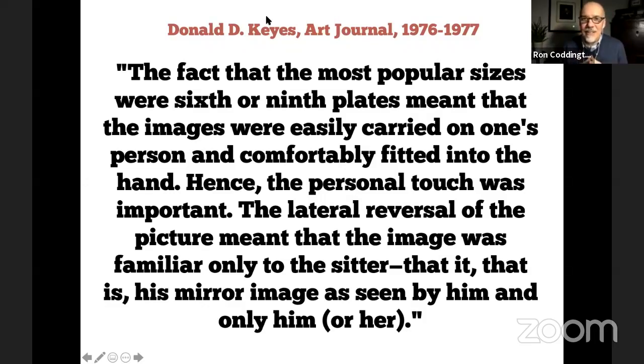Keyes goes on to say, hence, the personal touch was important. The personal touch of these images. The lateral reversal, the backwardsness of them. The lateral reversal of the picture meant that the image was familiar only to the sitter. That is, his mirror image as seen by him and only him or her.